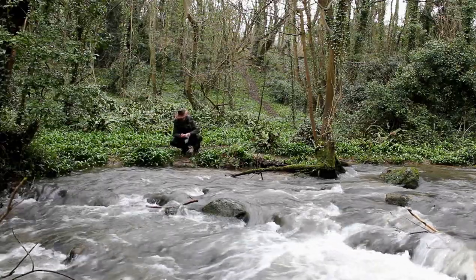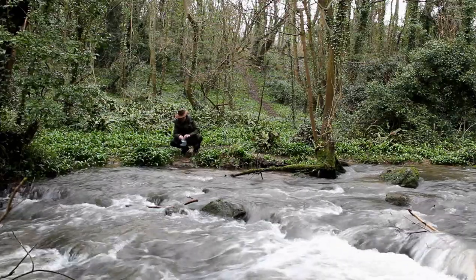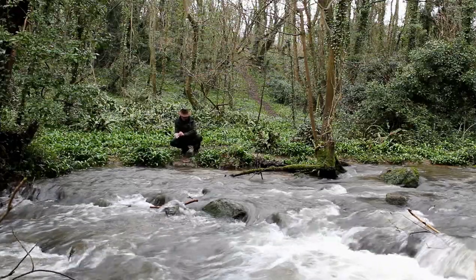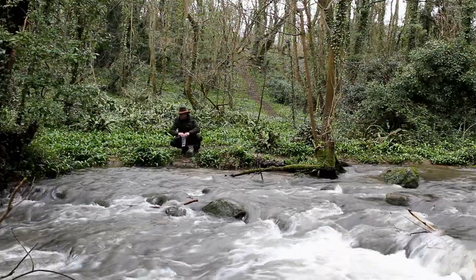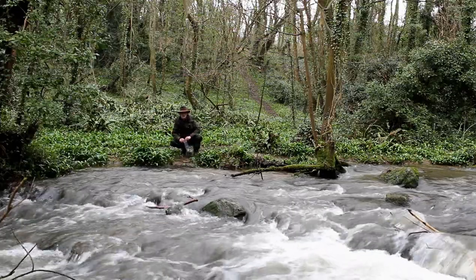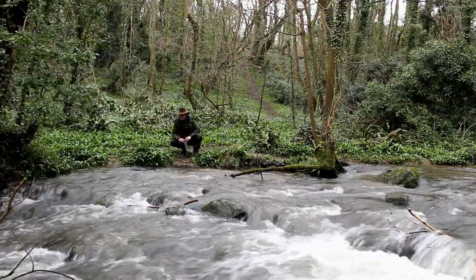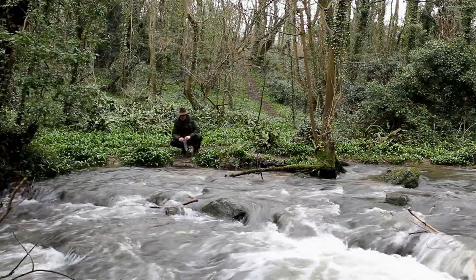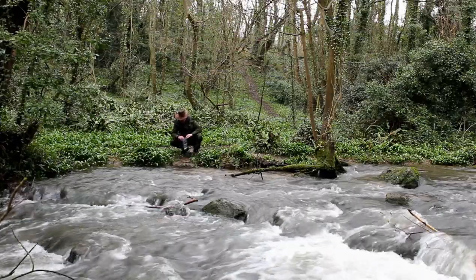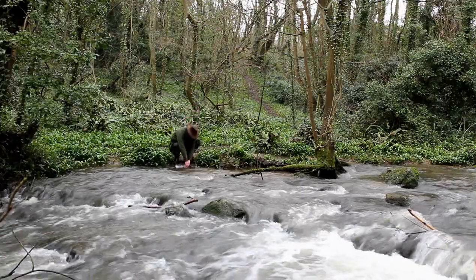So I've just got the water bag out of the kit. This is a 1 litre bag. So I'm just going to try and get some water out of the river here. It is in flood. We've just had Storm Kira and Storm Dennis, and we're expecting more today. Up to 40 mile an hour winds tomorrow. Heavy rain forecast for tonight. So we'll do our best with what's in the kit. So let's get some water.